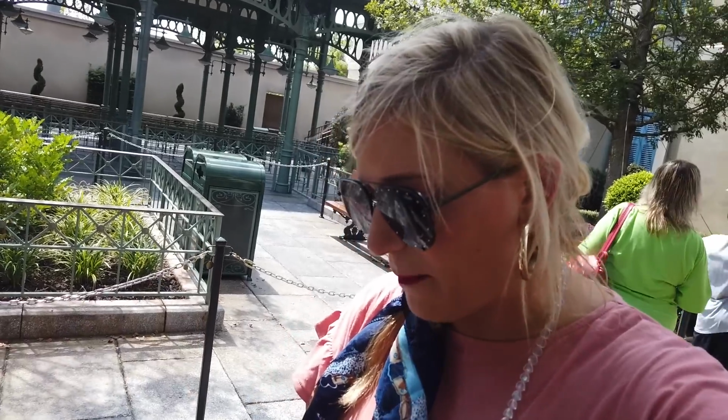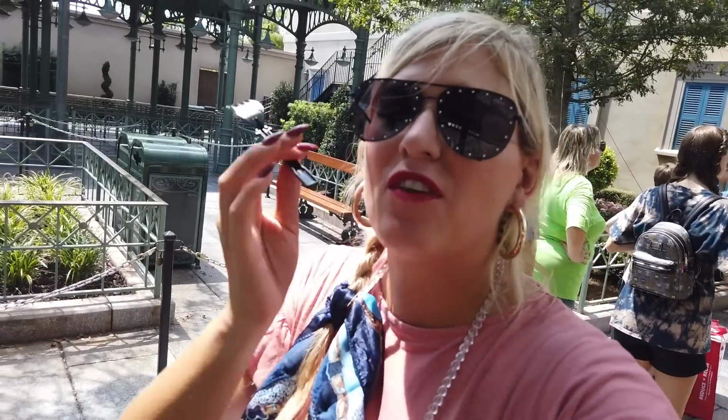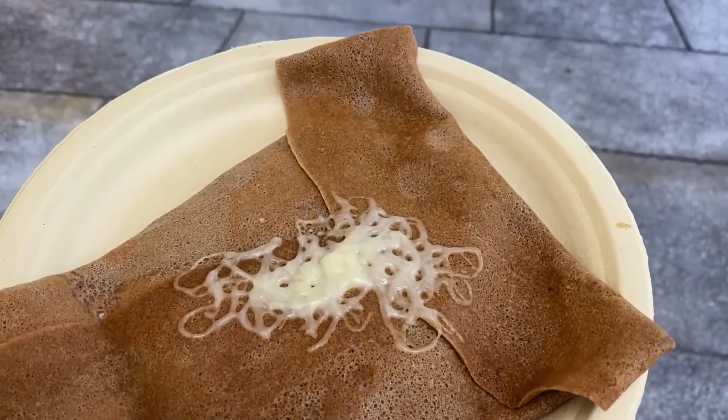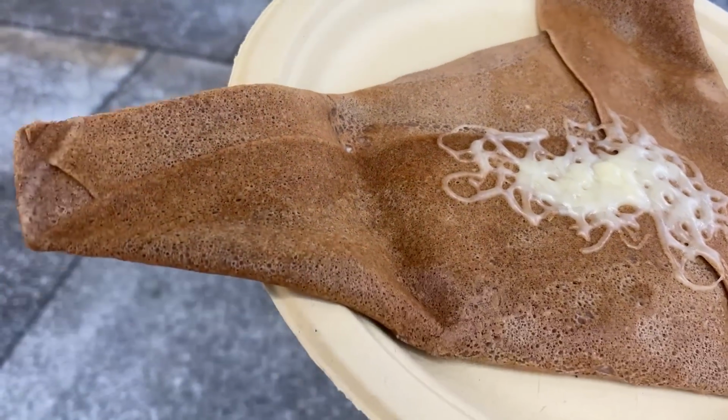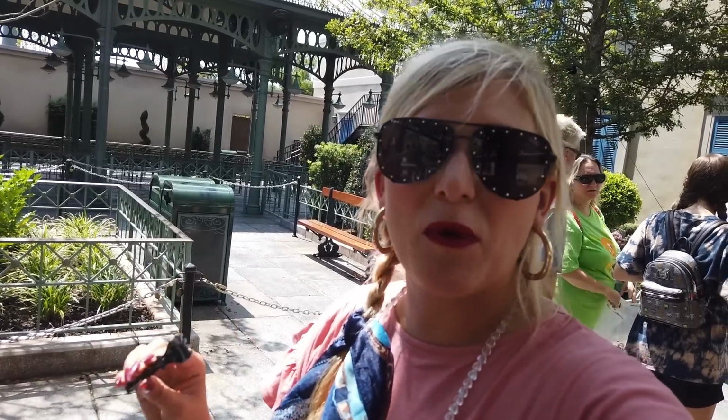Next up, the ham, cheese, and bechamel. It is so creamy and delicious looking already. It is fabulous, no surprise. It's that creamy, buttery bechamel sauce that they use in the bakery. And then you've got fabulous cheese, that salty ham, all in the buckwheat flour, which has a nice crispness to it, almost from being cooked on the special crepe cooking surface. I don't know the official name, I'm very sorry. But that one is excellent, and I would recommend that to anyone who likes ham and cheese. That one is probably your safest one for your picky eaters, but it's A plus.